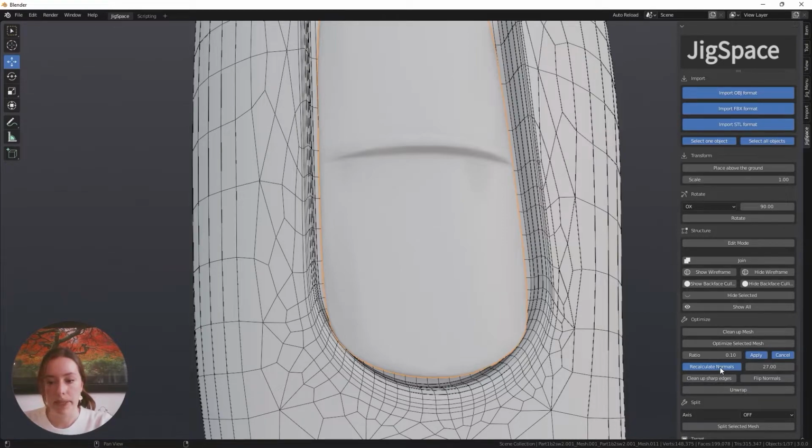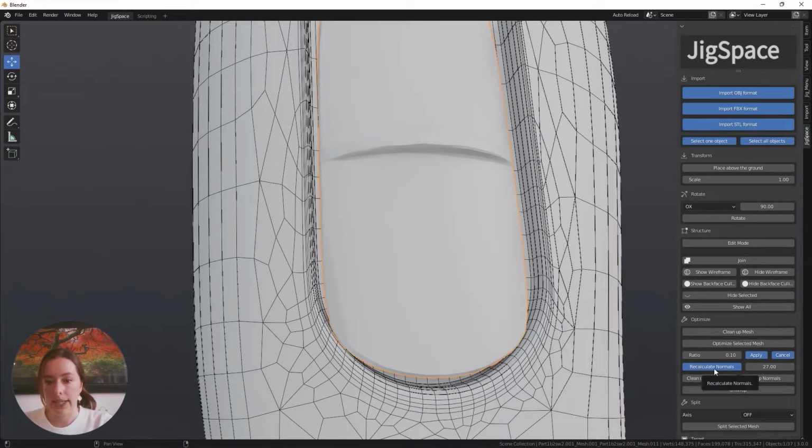So again, I'm recalculating my normals. What recalculating normals does is it takes the lighting information from your object and recalculates the lighting in our Blender scene. Often when objects are exported from CAD programs, the lighting is baked in. So that's why when we run our optimization, we're finding that it's creating those shadowy artifacts.